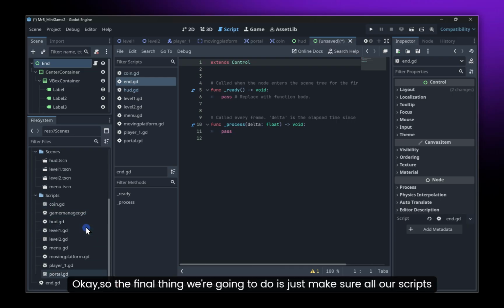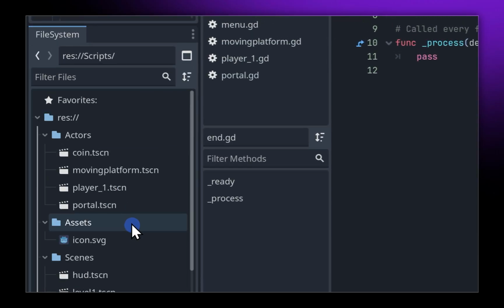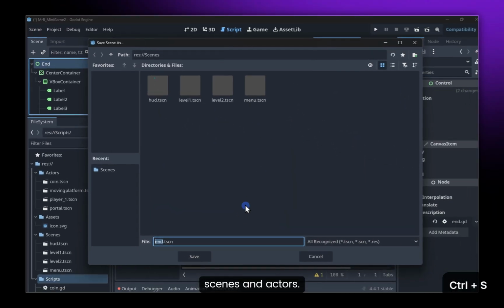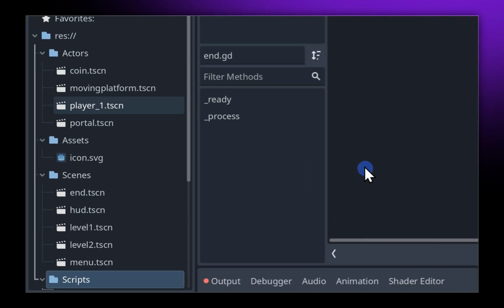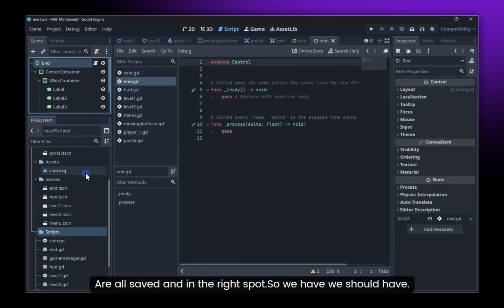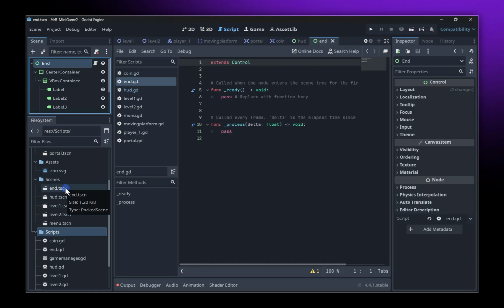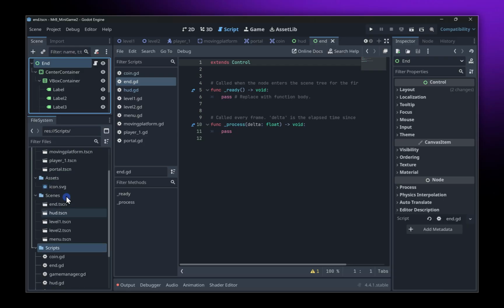Okay, so the final thing we're going to do is just make sure all our scripts, scenes, and actors are all saved and in the right spot. So we should have 5 scenes: your menu, level 1, level 2, your HUD, and your end scene.